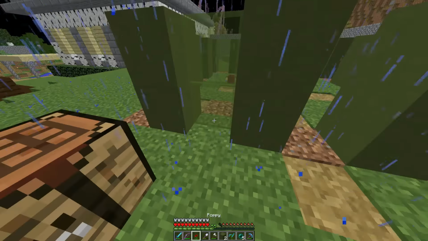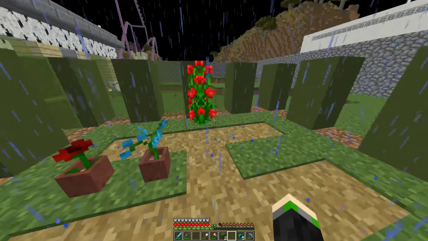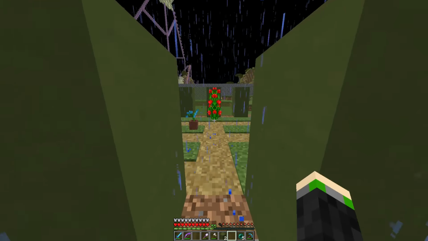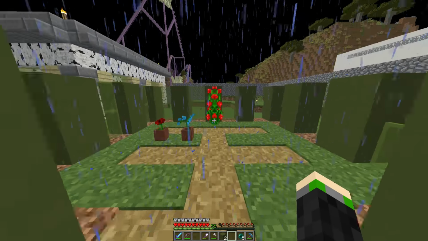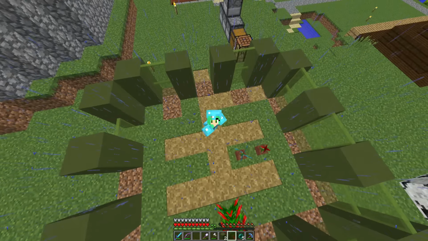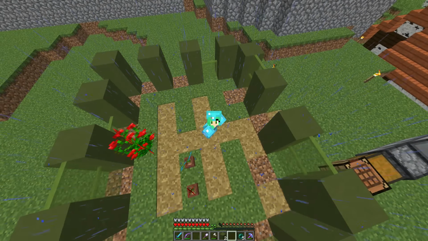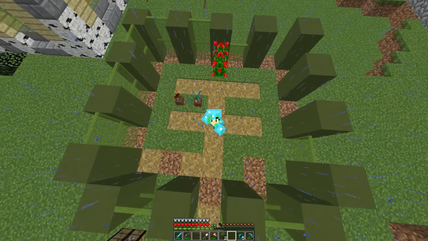We'll do two just to kind of see what they look like. We'll do this one and that one. There we go. So now we have the beginnings of my greenhouse all set. So we learned how to make colored stained clay, colored stained glass panes. We started the design of the greenhouse.